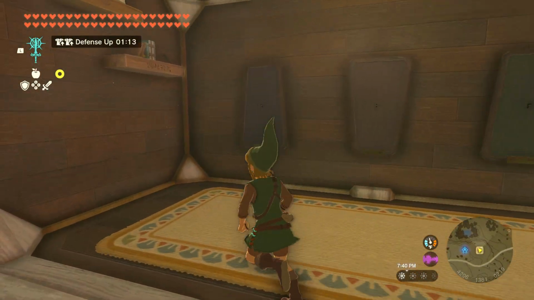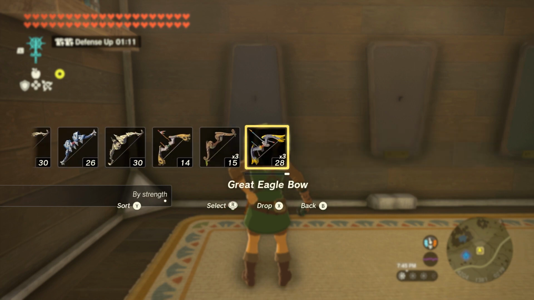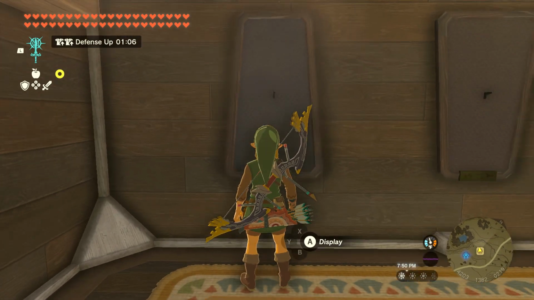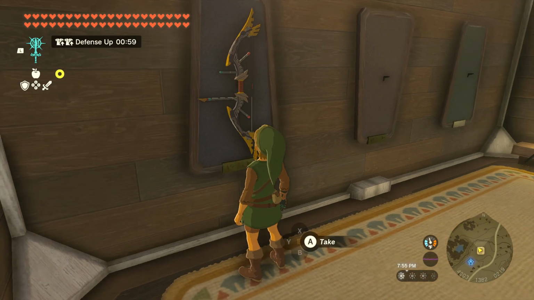Now the next weapon, it's the bow, and that is the Great Eagle Bow. It belongs to Revali, the Rito champion. So there you go, we have it placed here.